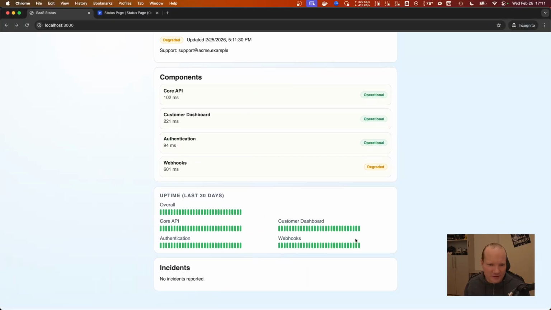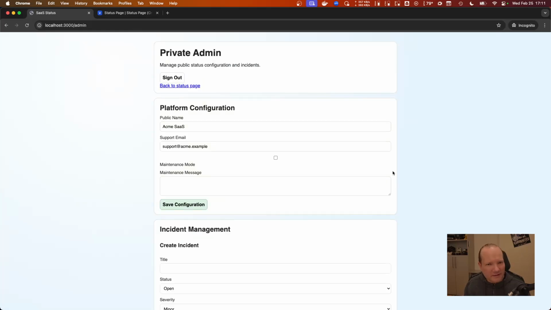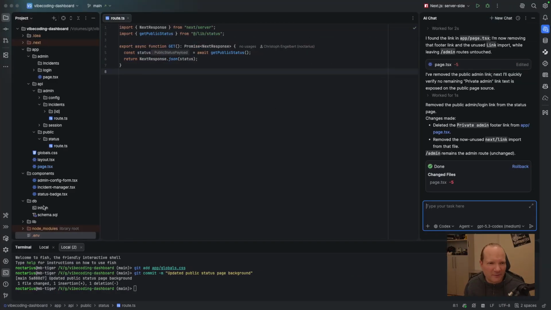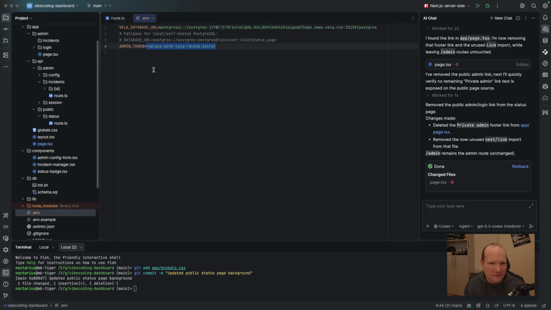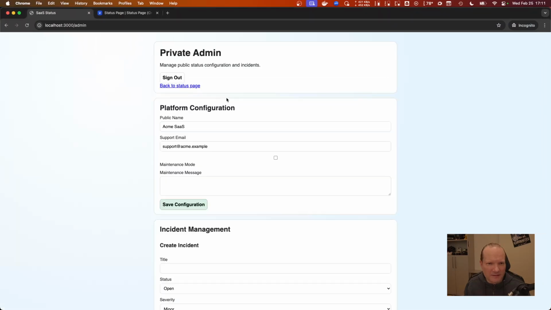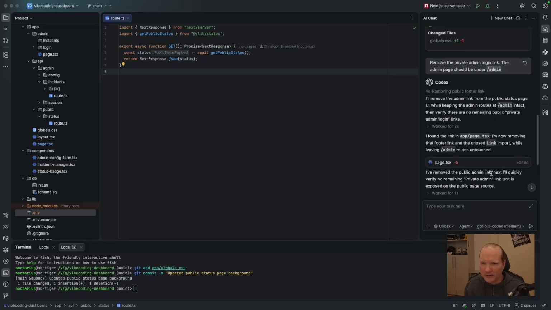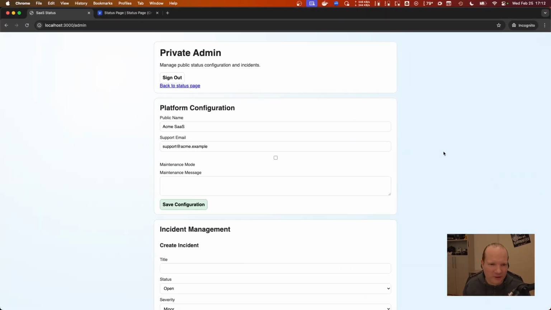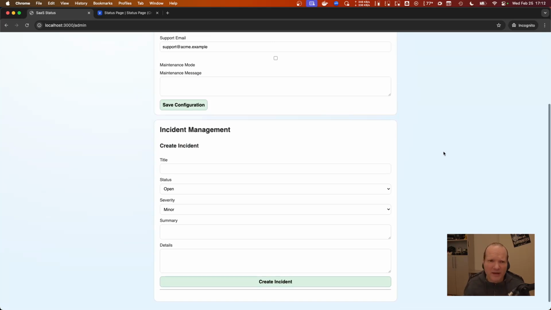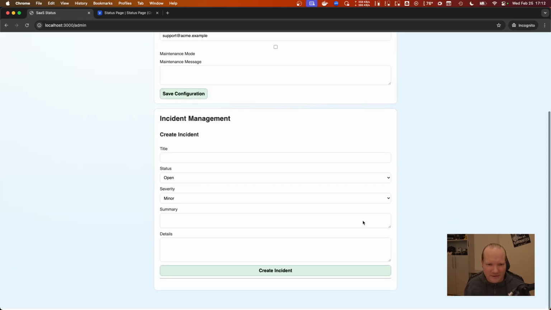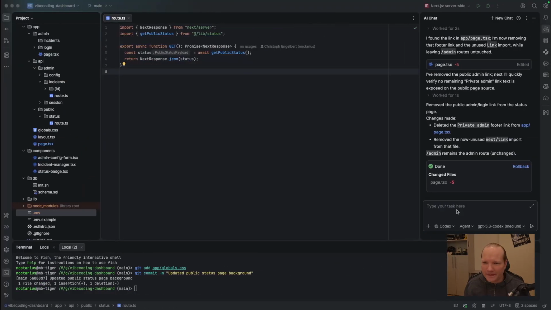It did some changes. The link is gone. Let's see if /admin works. Yeah, it actually does work. Okay, so it seems like it did something with the admin token, because it seems like it actually logged me in. All right, cool. Not sure if it actually fixed it now or if it fixed it before. Whatever. Okay, so now we have that. We see that there is actually nothing for the services.